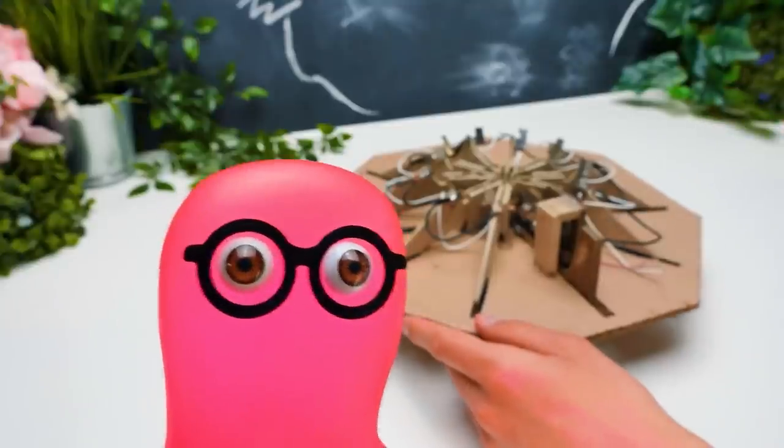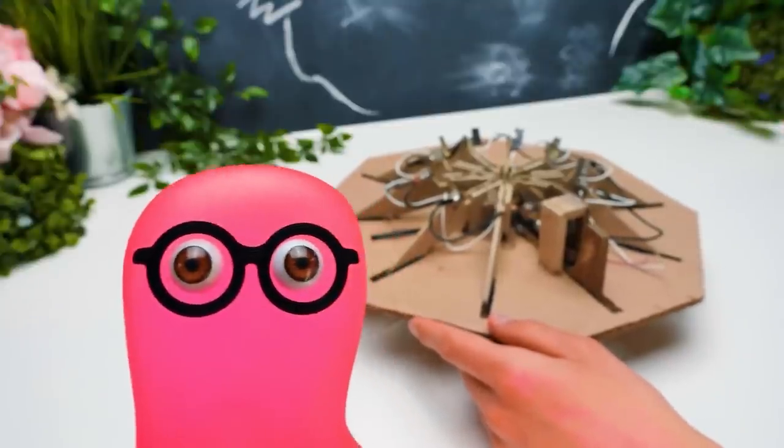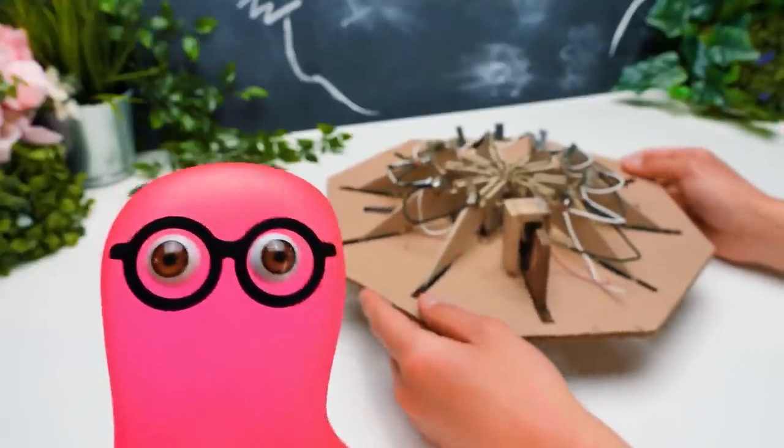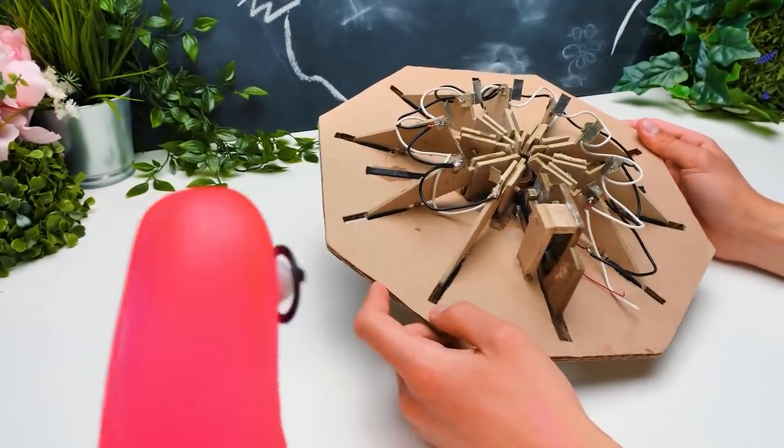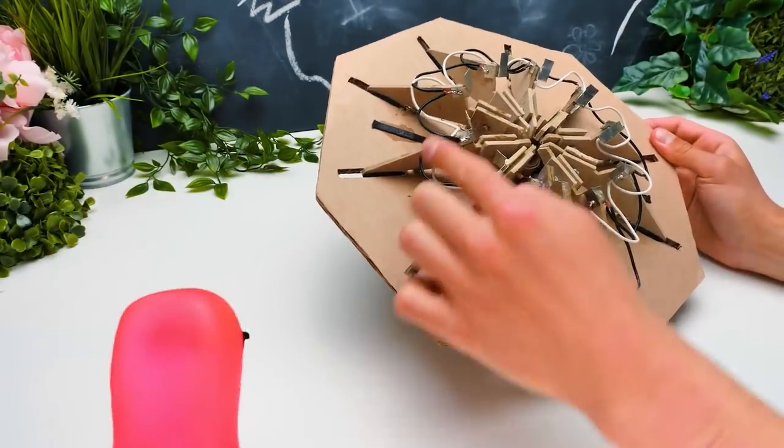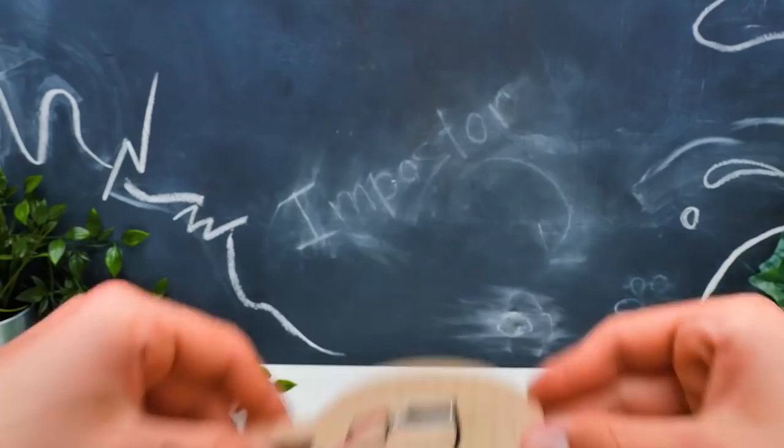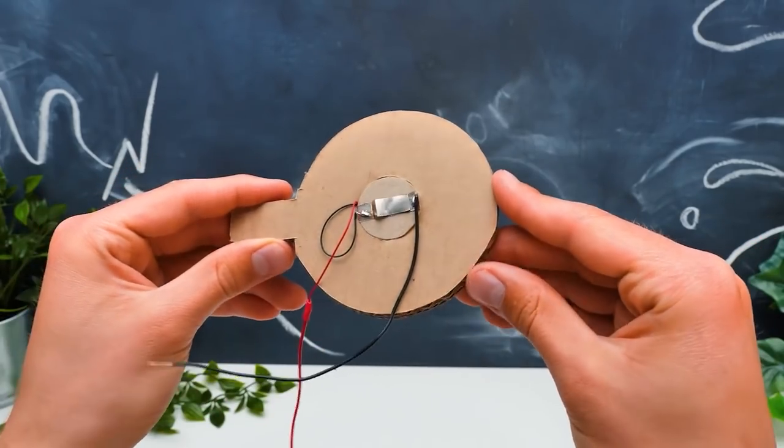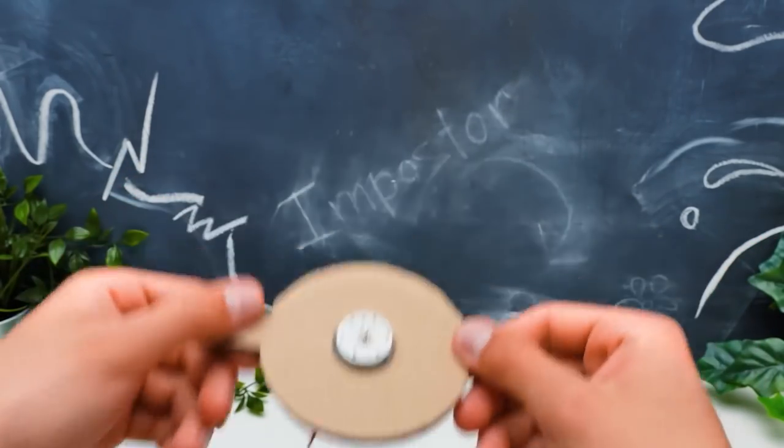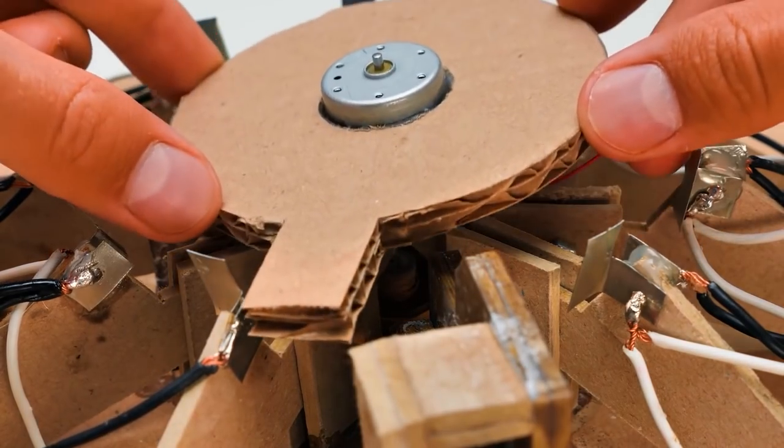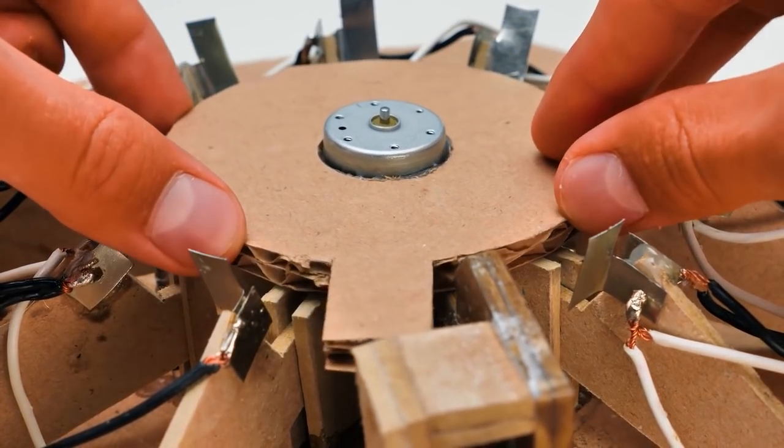Guys, the soldering iron is not a toy! Always work with it under an adult supervision! I trust Roger with this type of work! Okay, it's all done! All the pieces of our players are now connected in one circuit! All that's left to do is to connect everything to the mortars! This is the second one! By the way, we're going to place it under the switch button! Right here!